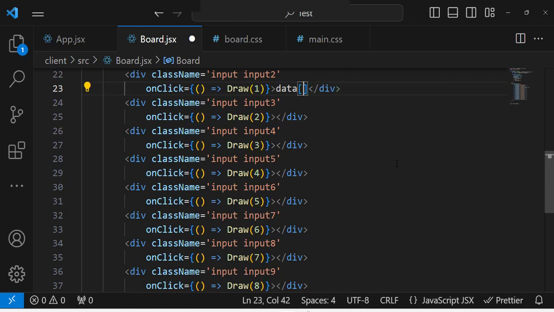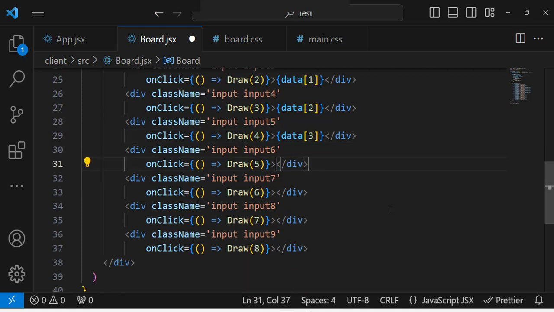Here the 0 index, and we should wrap it inside the curly braces like this. Copy it, just come here, paste it, and here we will change the index to 1, and paste it again, and here to 2, and here 3, 4, 5, 6, and 7.